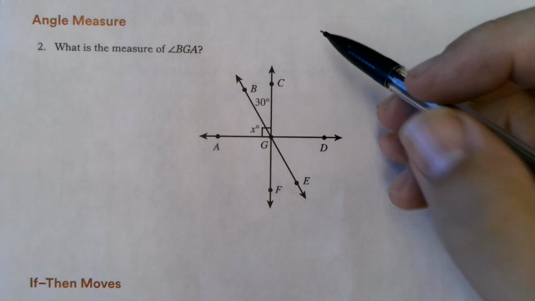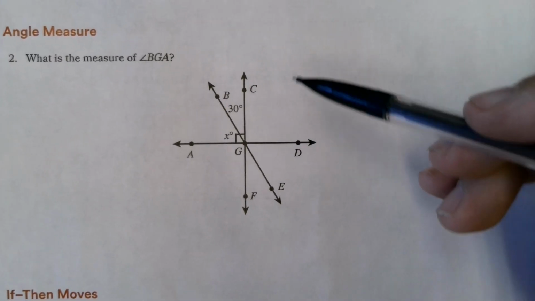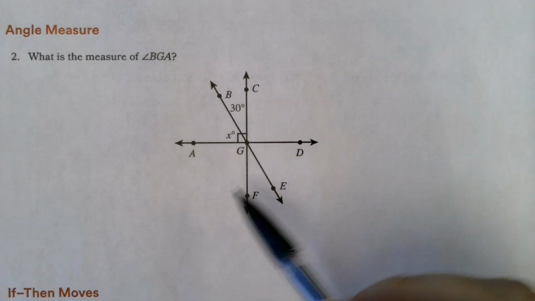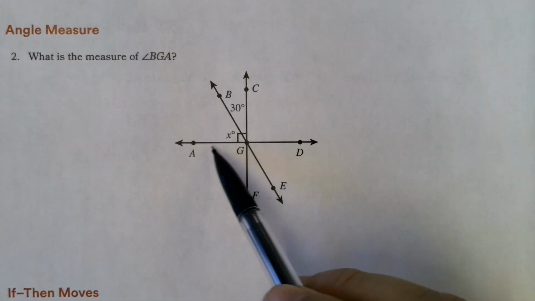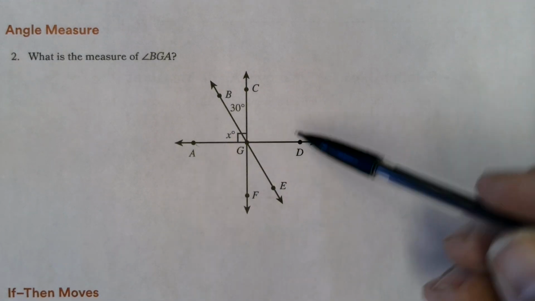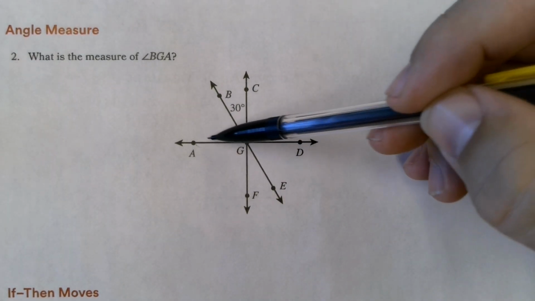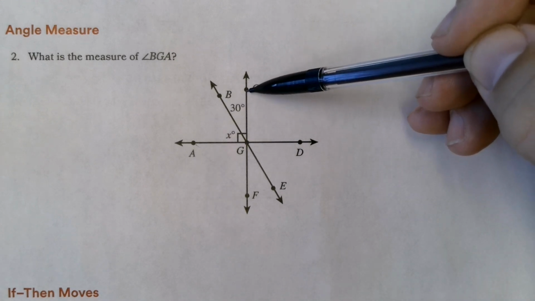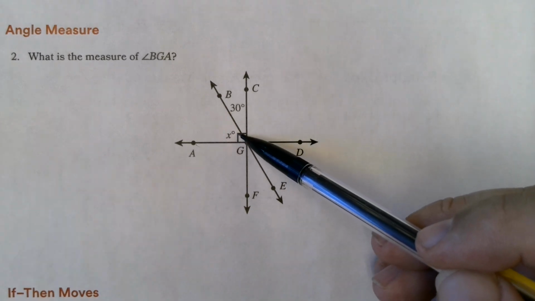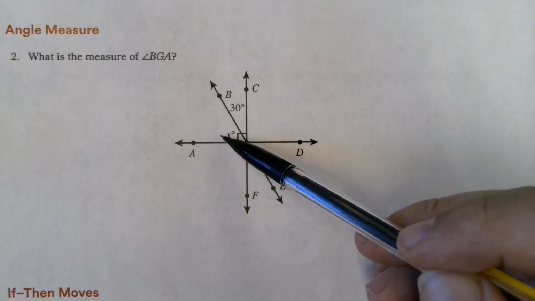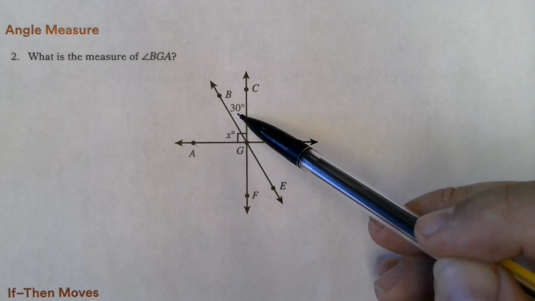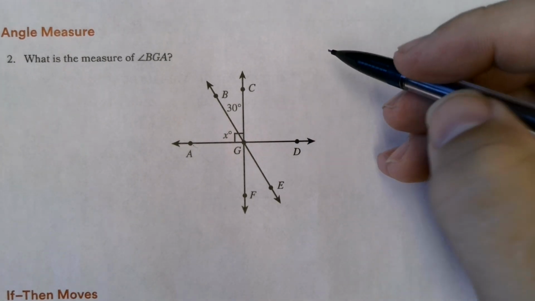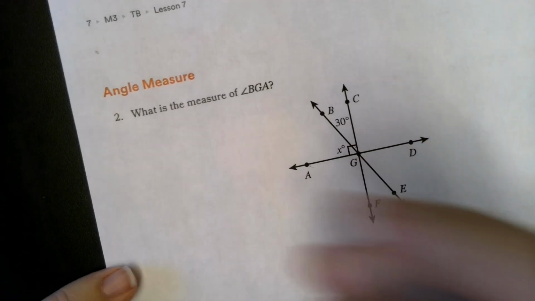All right. When we're looking at measuring angles, we're looking at a few different things. Starting here with BGA, I want to know the measure of angle BGA. Well, it's X. BGA would form a special angle relationship with angle BGC. This box right here tells me that I have a 90-degree angle. So together, these two angles combine to make 90 degrees. These are complementary angles.